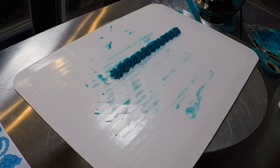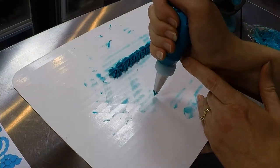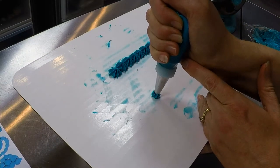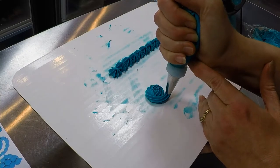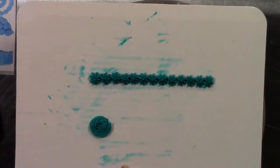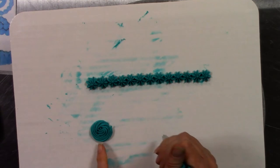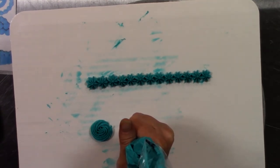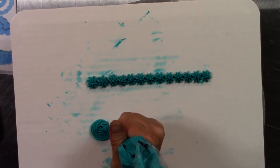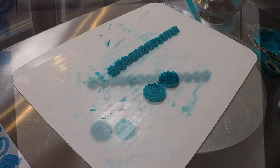Now we're gonna get fancy with it. Still 90 degrees, straight up. We're going to begin piping a little star right in the middle, and then we're gonna rotate around into a spiral. And then if you do the second one, you've got to give yourself lots of room. Begin piping in the middle and curl it around for your final rosette.